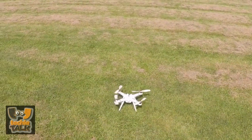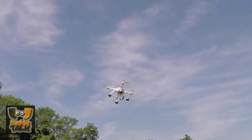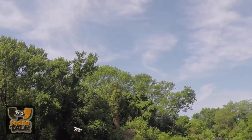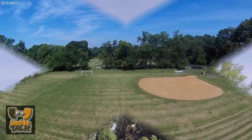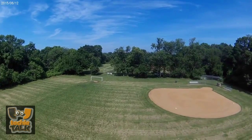What you won't be able to do compared to the Phantom 2 Vision is see a live feed from the onboard camera, nor start and stop recording remotely. Again, though, considering the cost saving, these are limitations worth living with. If you buy an iLook camera, you can view a live feed as this action camera also acts as an FPV camera.